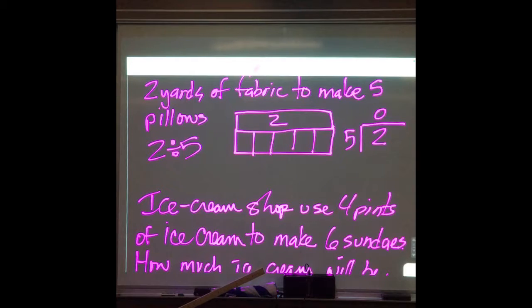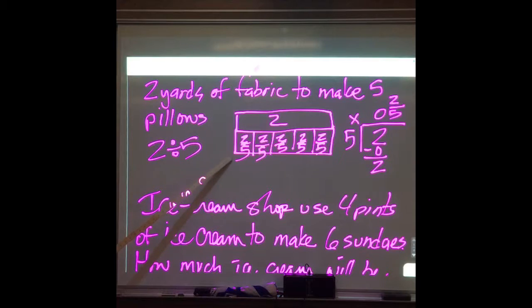You'd be correct. Then we're going to multiply 5 times 0. It's going to give us 0. And we're going to subtract it. It's going to give us 2. So our remainder is 2. And our unit is 5. So what's our answer? 2 fifths. So each box has 2 fifths. So each pillow is going to take how much fabric? 2 fifths of fabric. That would be our answer. Okay?